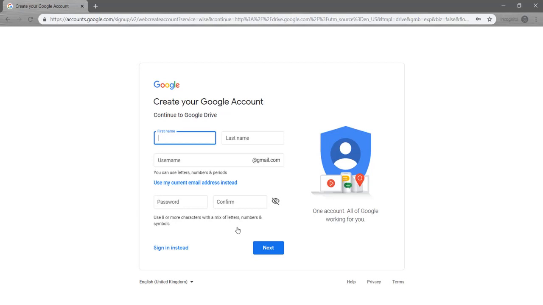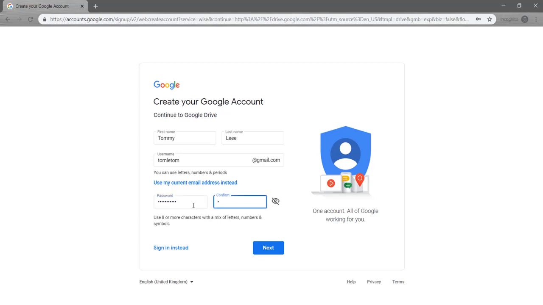So purely for the video, I'm going to be using alias names. Now choose any password you wish, but you must use 8 or more characters with a mix of letters, numbers and symbols.